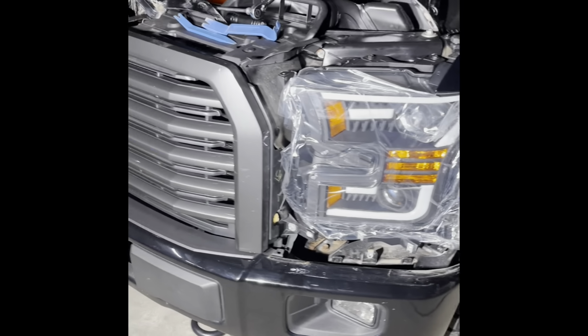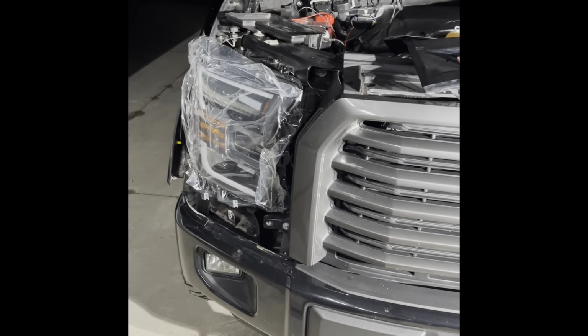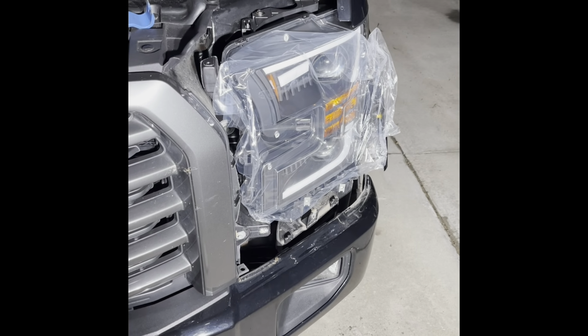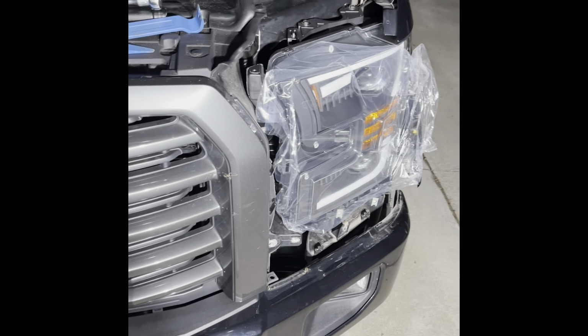Fight your excitement and test your lights before you put all that trim back in. Adults have temper tantrums too, and that's one of the things that causes temper tantrums: putting the whole thing back together, and then it doesn't work.